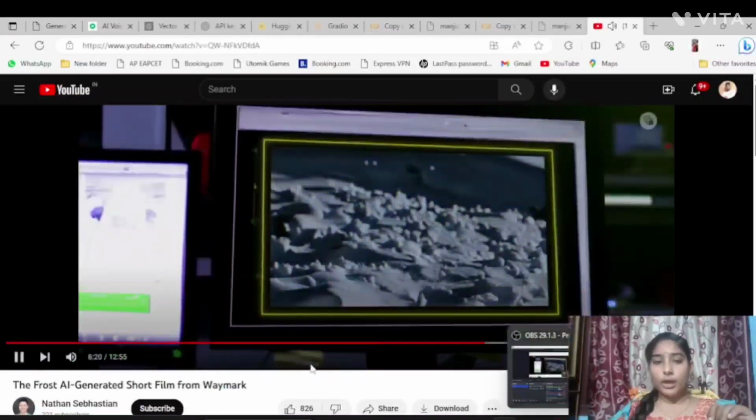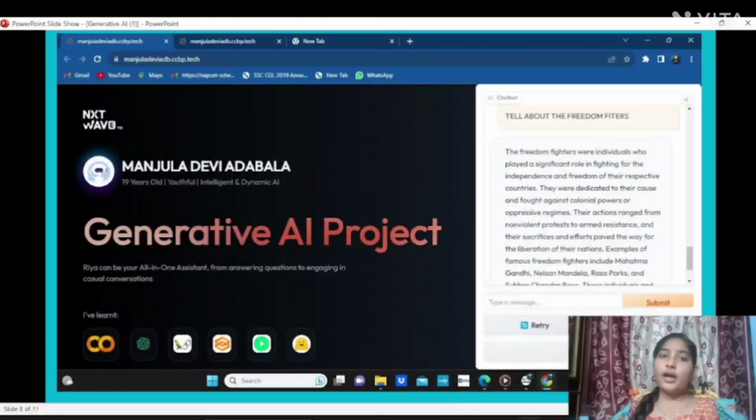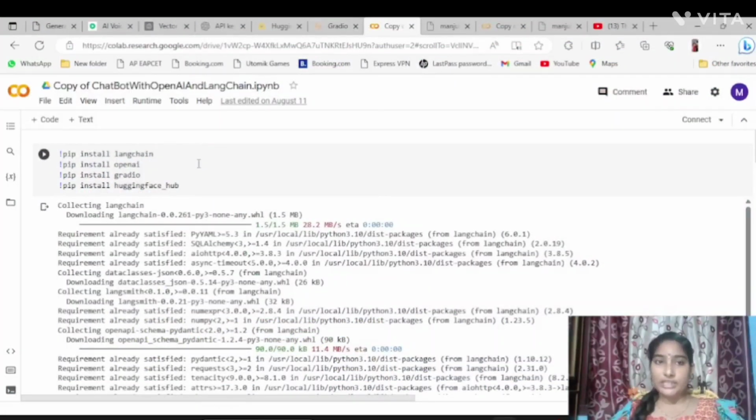And now let's go to the major part of our session, which is the generative AI project that I have done to the best of my knowledge, given by Rahul Attuluri sir. This is my project. I will show the code walkthrough and what utilities I used in this code. I will not show it in great detail, but I will show the basics. This is my generative AI chatbot. I developed this project using OpenAI, Hugging Face and Gradio.